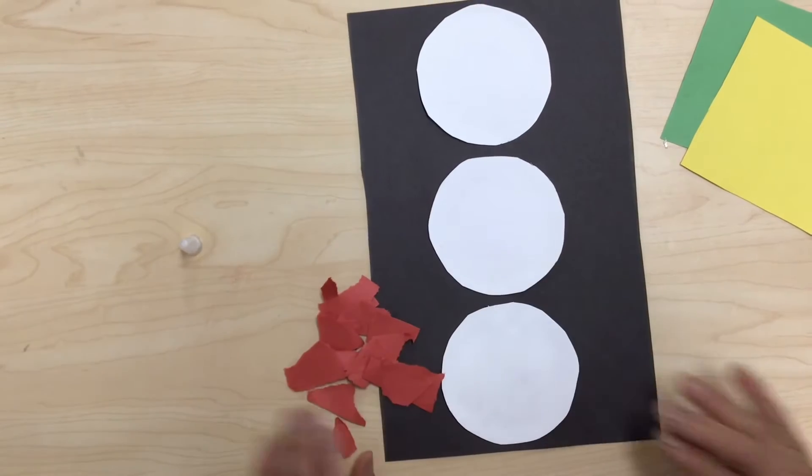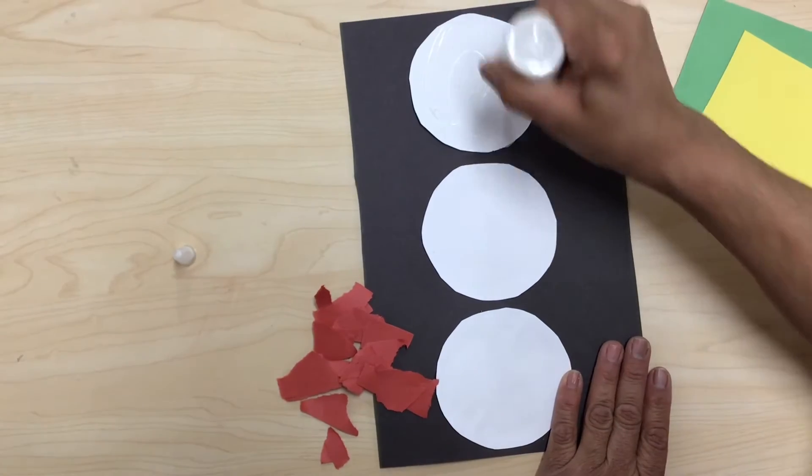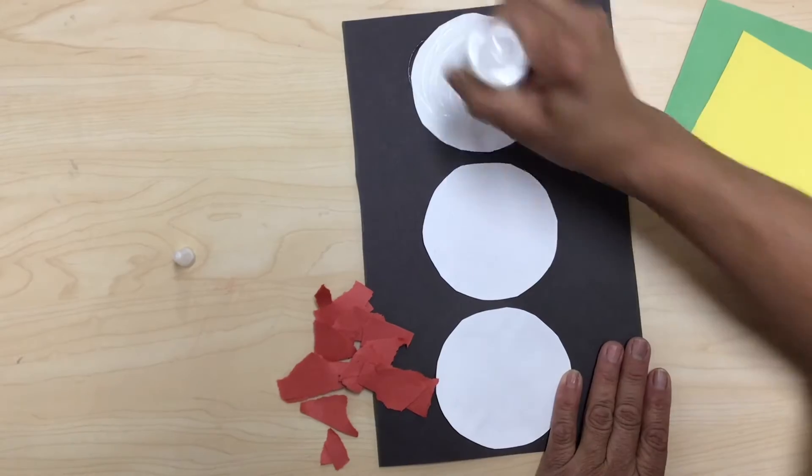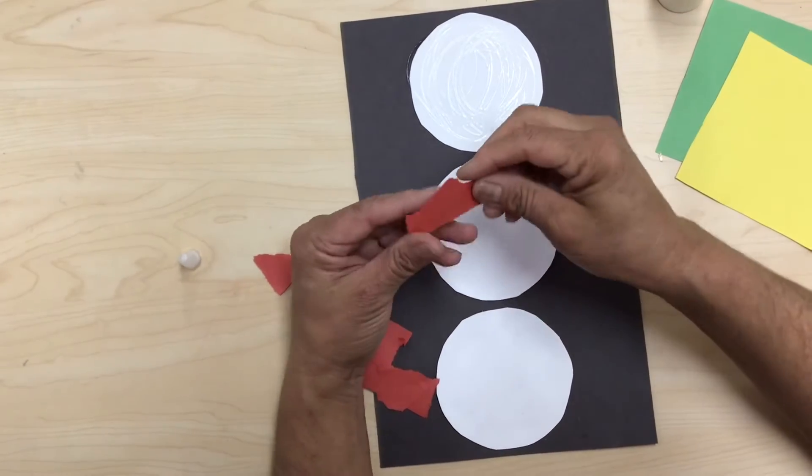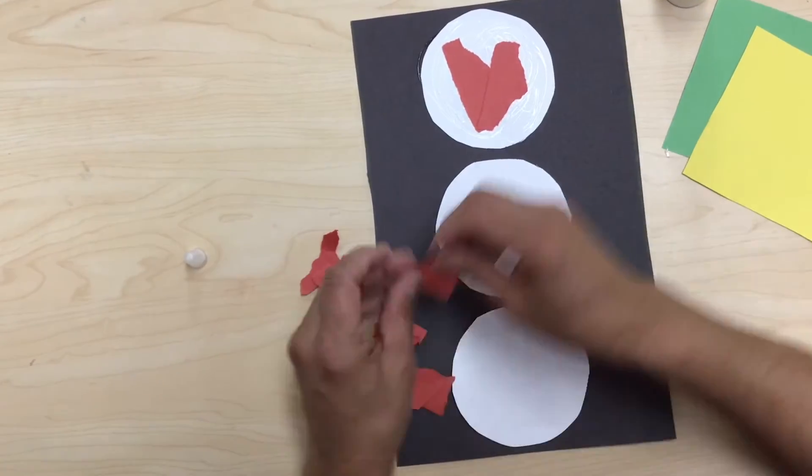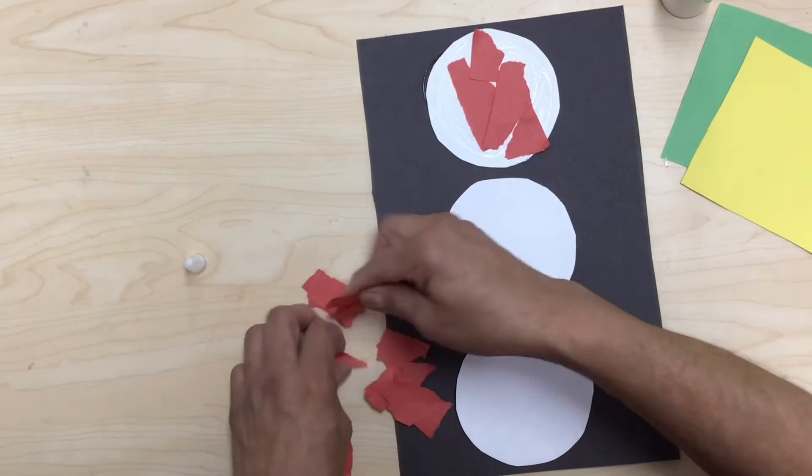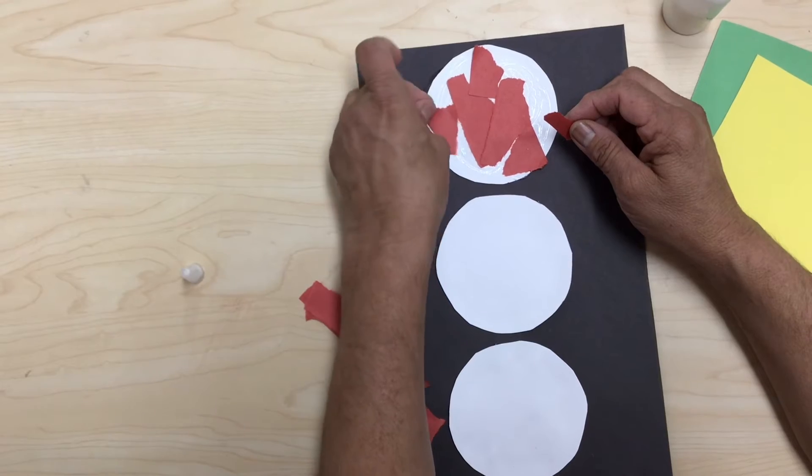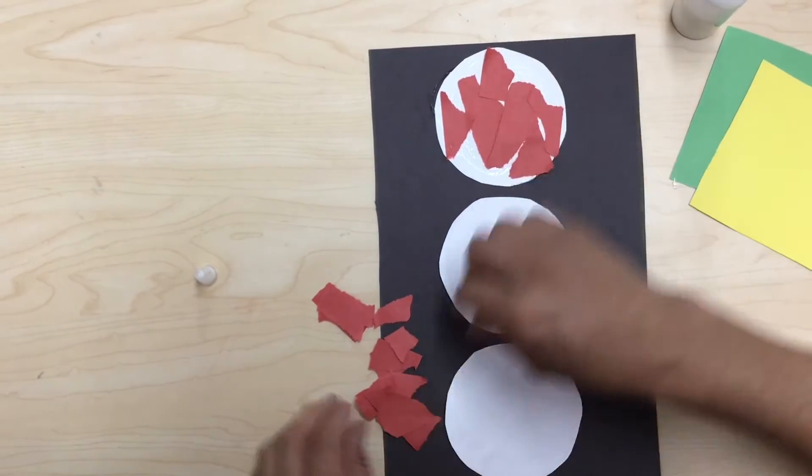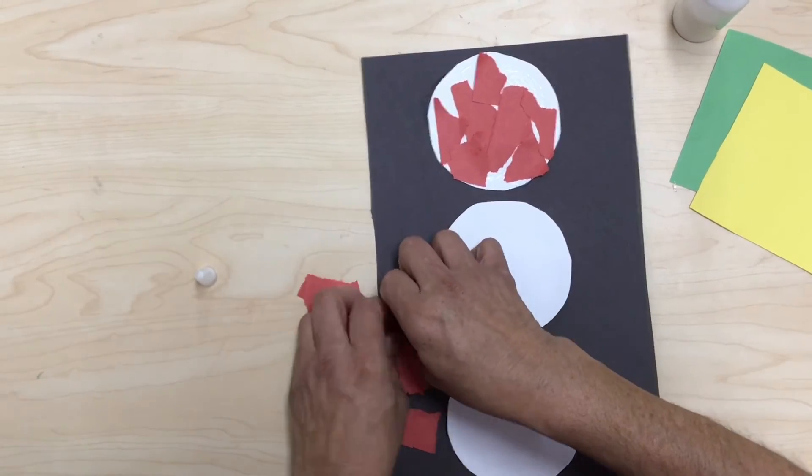Okay, so I'm done with my red one. I'm going to put glue in circle motion until I cover it with a little bit of glue. Now I'm going to get my ripped papers and glue it inside my white circle until I cover it up. There we go. This one like that, and I'll put this one right there—a lot of pieces that I ripped with my fingers.